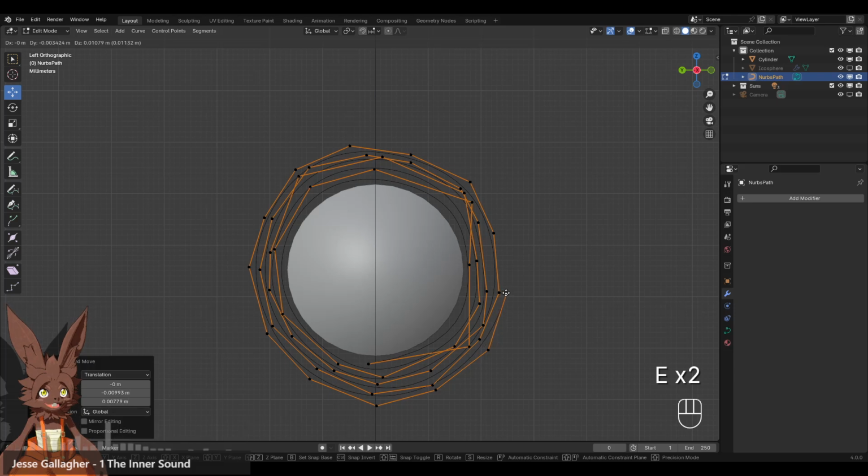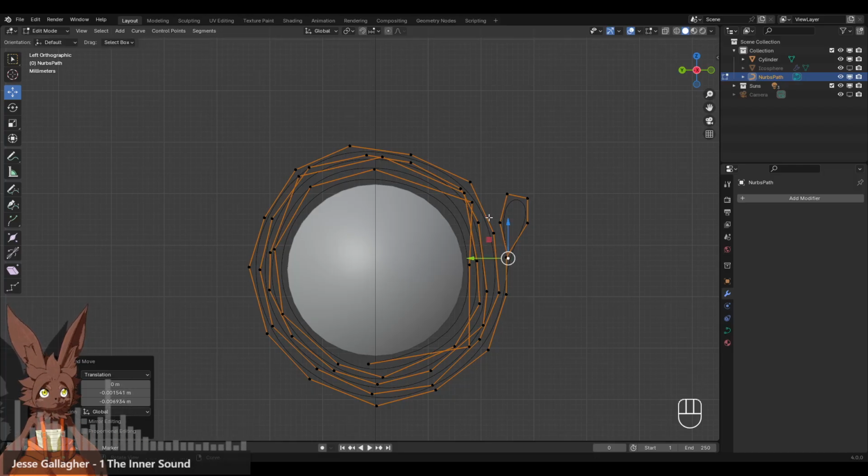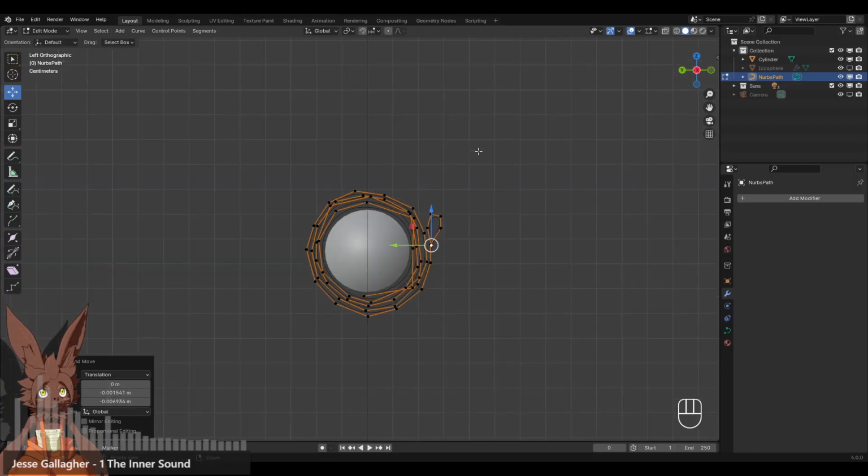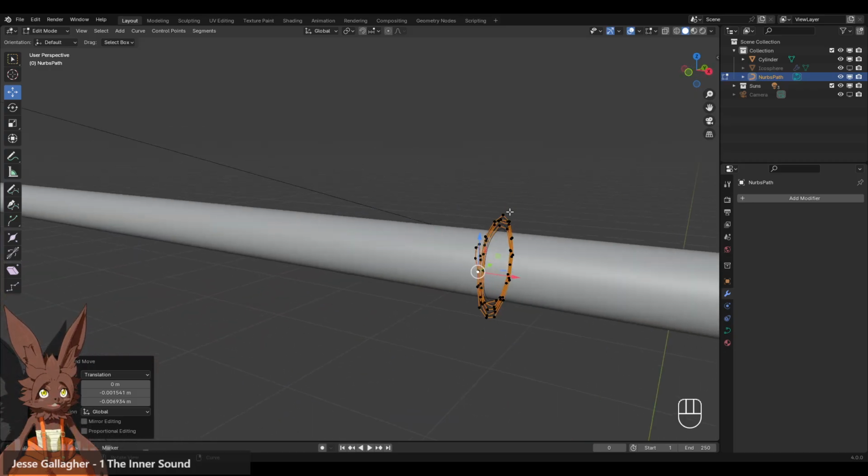Like up front, like there, and I'll just have this going up like that. Maybe try and curve this around like so. So I have that like that.